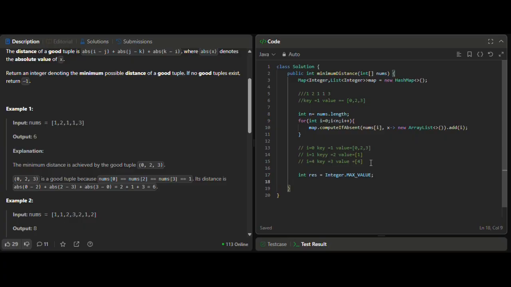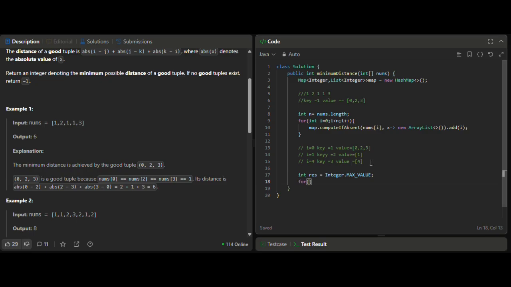Because in this problem we have been asked to find the minimum value, and whenever we find some sum we compare it with this value using the min function, and we'll get to know the minimum value. You will understand when I write the code.